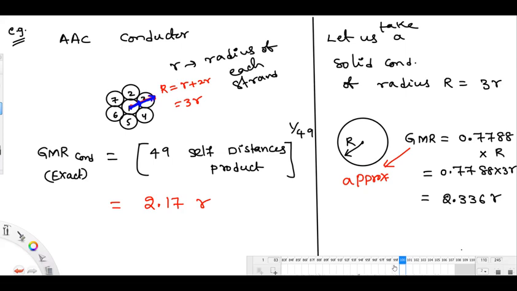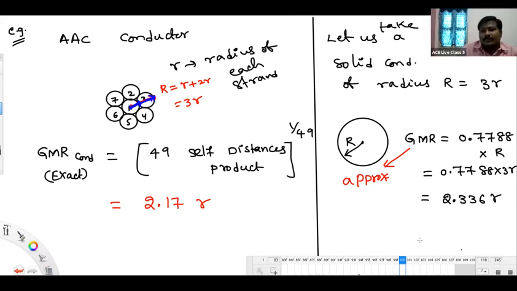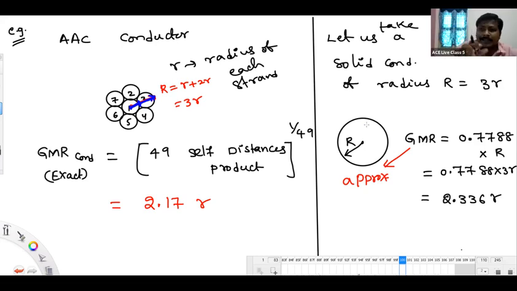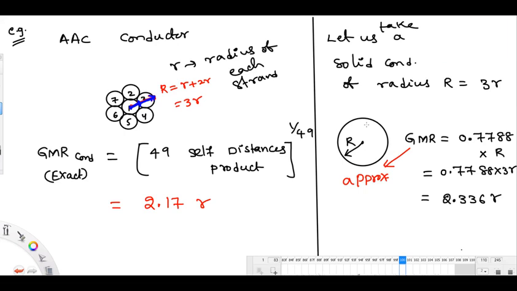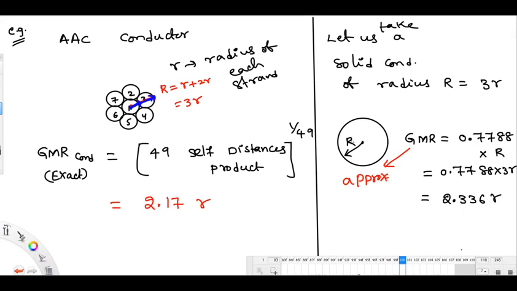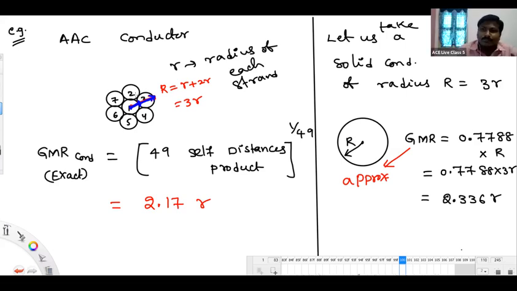Okay, listen. This is solid. Rather than making a big solid conductor, I am making small size solid conductors. Bunching together will give stranded, with the same material. Just we are dividing. Rather than making a big conductor, I am manufacturing small size conductors. Not cutting this conductor actually. We are manufacturing new conductors again. Okay, that is ACSR.